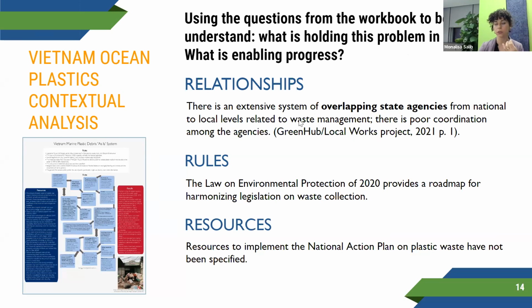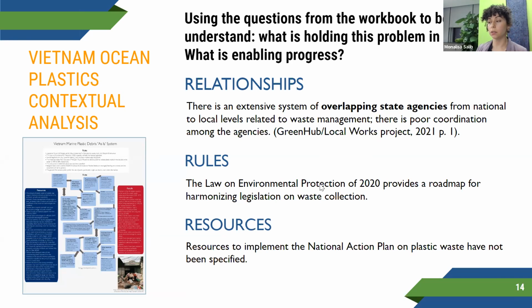In terms of relationships, one of the biggest issues in waste management, which includes, of course, plastic waste, is the overlapping nature of state agencies from the local to the national level. And that really affects how waste management is handled. Then we went into the relationships between those entities, who really has the power to shake things up and change things. But also, in terms of the question, what is enabling progress?